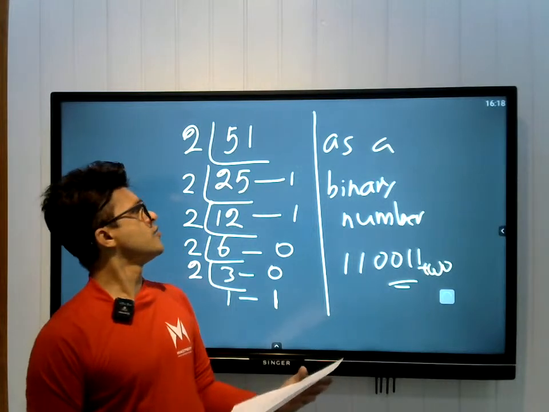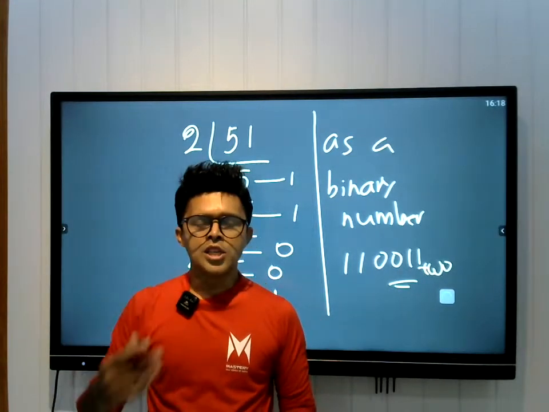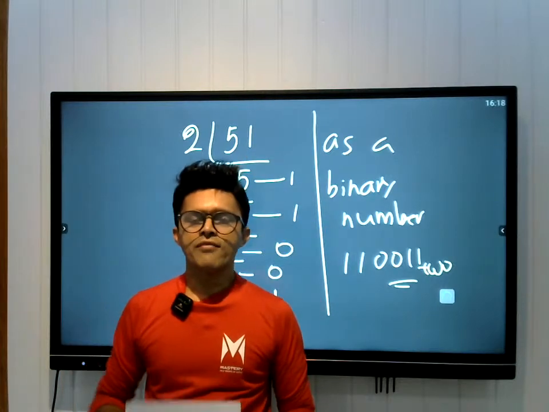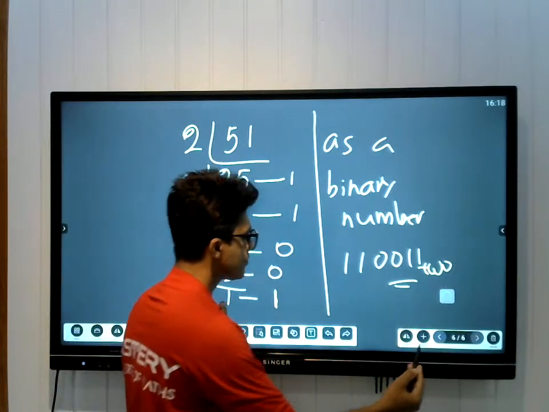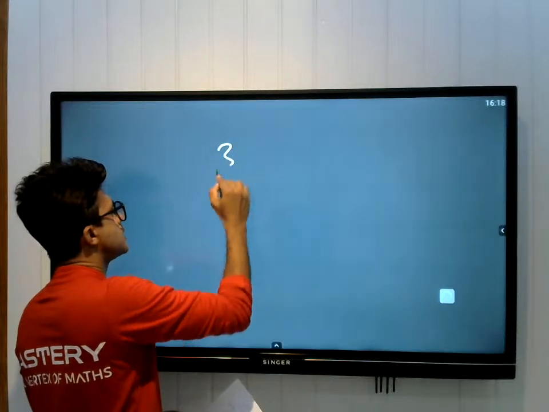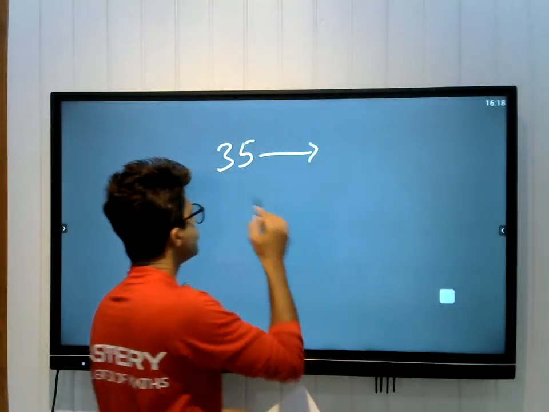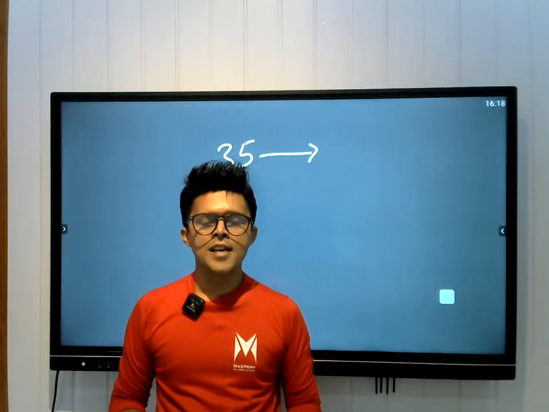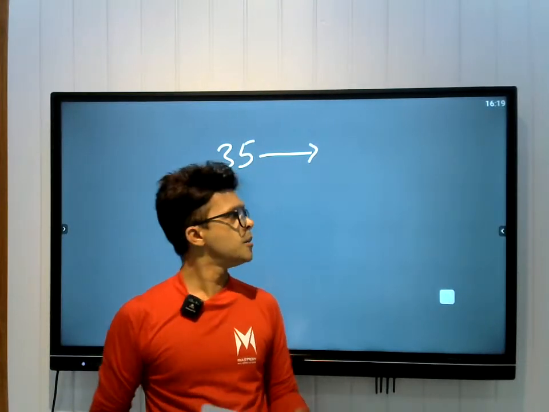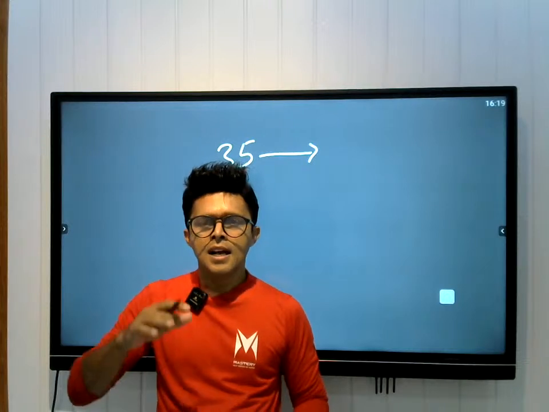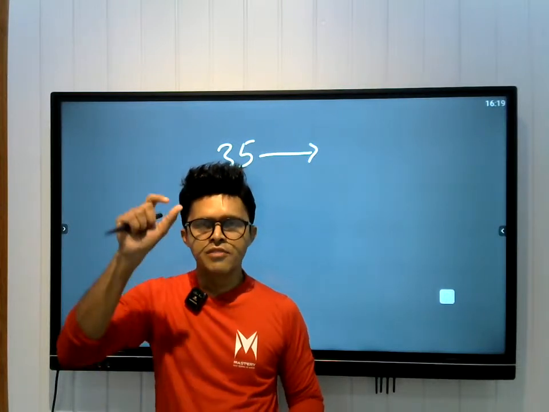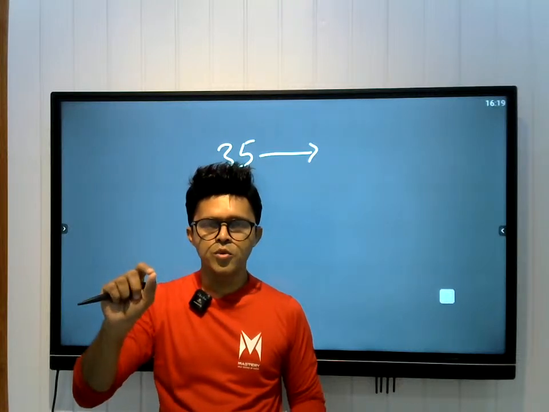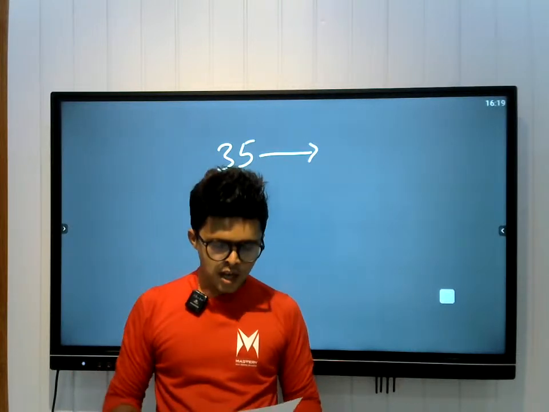Okay, you have written 51 as a binary number. The number given has base 10. If you want to write 35 as a binary number, then you need to divide it by 2. Every time, the given number is divided by 2, so as to get the given base 10 number written as a binary number. If you have any issues or questions, you need to send me your questions, right?